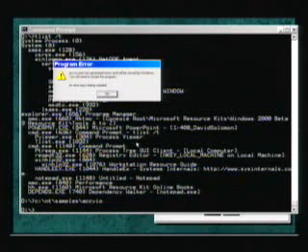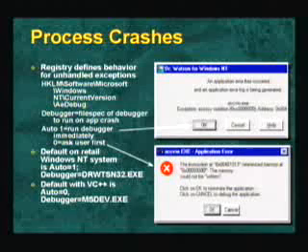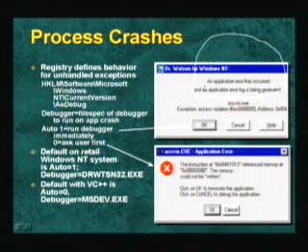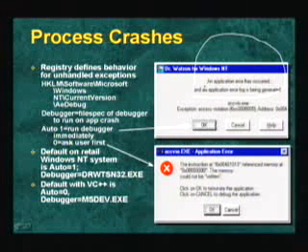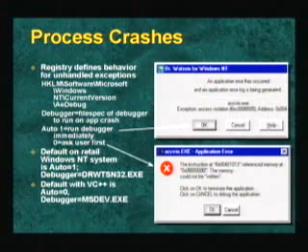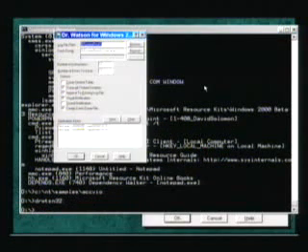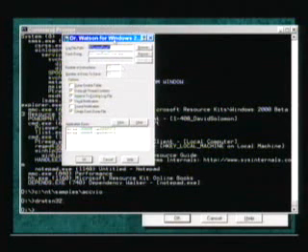This dialog box is as useless as the NT4 dialog box. The dumb user doesn't know what to do. It doesn't tell you where the log file is. At least it could tell you that. Where is the log file? Well, if you run Dr. Watson interactively, so I'm going to do a drwtsn32, it detects that it's being run interactively as opposed to by a process that's dying, and it does show you the configuration information, for example, the log file path.